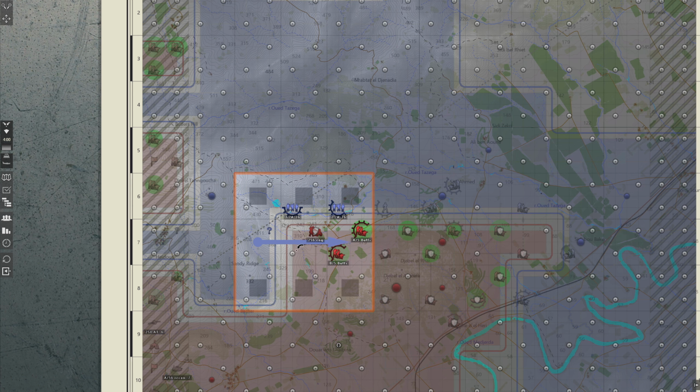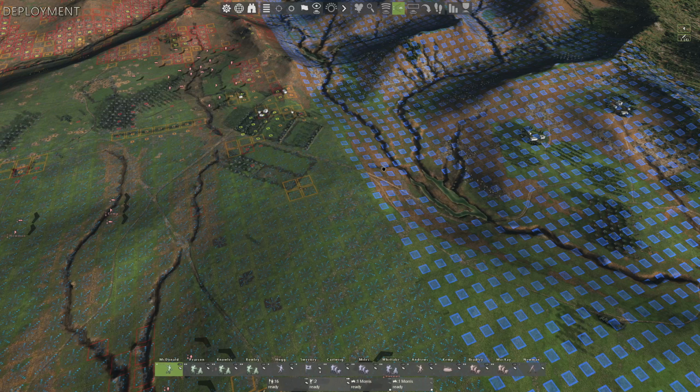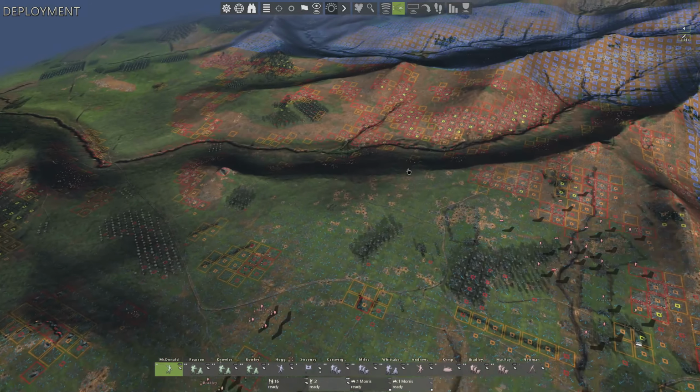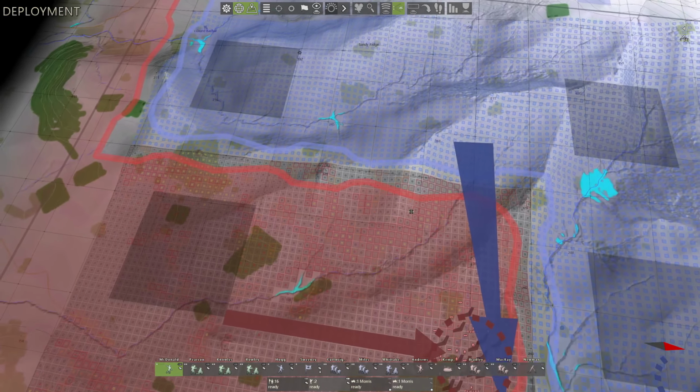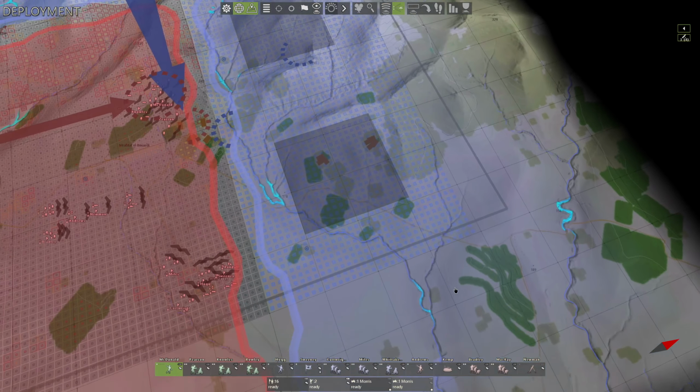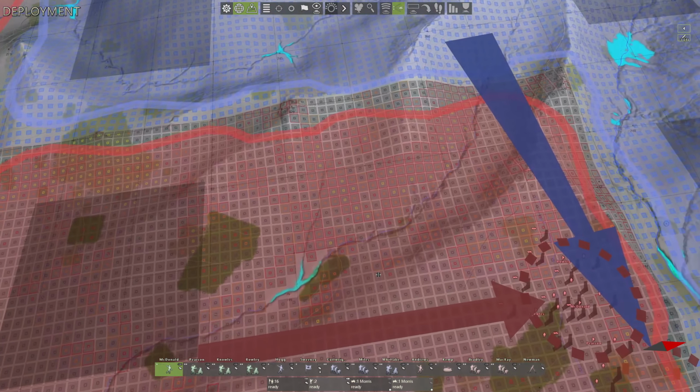Okay, so we have a German counterattack against our buffs and engineers. Right, well, let's go ahead then and deploy. Right, so the attack is coming in from, it's over here, I think. Yes, Sandy Ridge. And we know that there are 2 German companies over here. So, where do we defend?